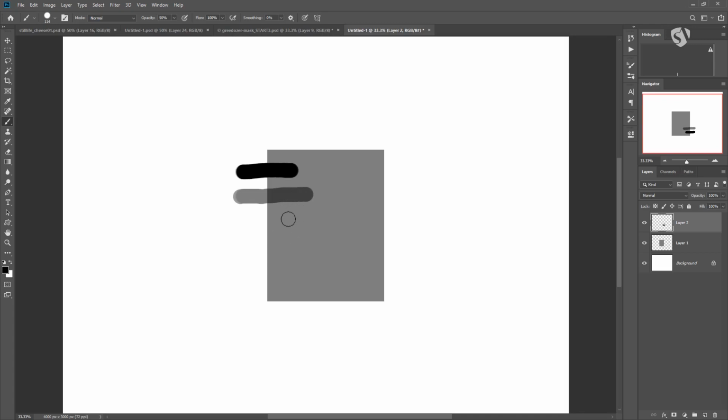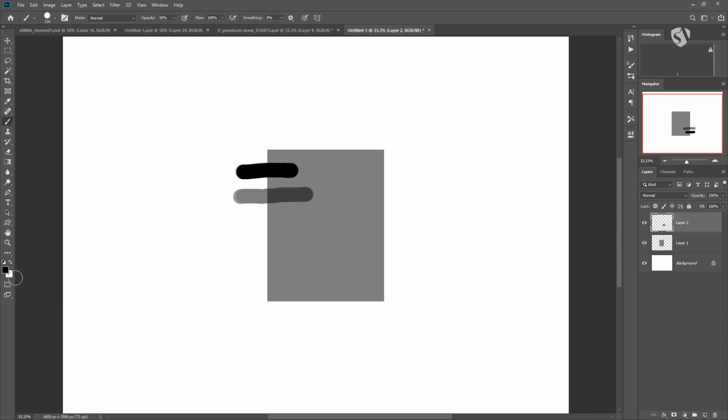So it basically adds 50% of this color, which is black at the moment, on top of the result. Remember that this is not that easy to understand. But for example, if you add 50% of black to white, then you will get 50% gray.